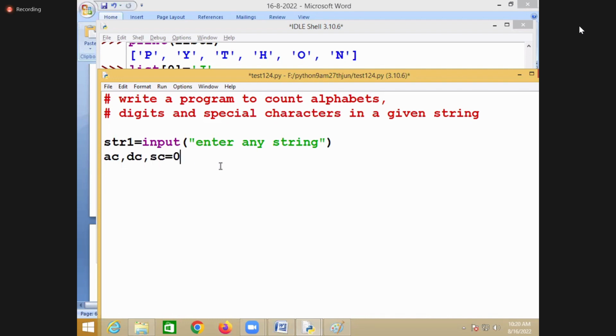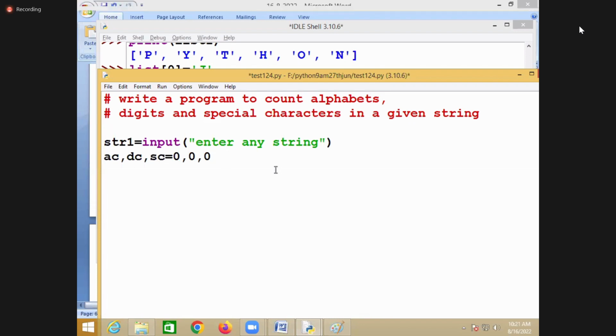And to these 3 variables, I assign how many values? 3 values. What is the first value? 0. The second? 0. And the third? 0. Means the alphabet count is 0, digit count is 0, and special character count is also 0.